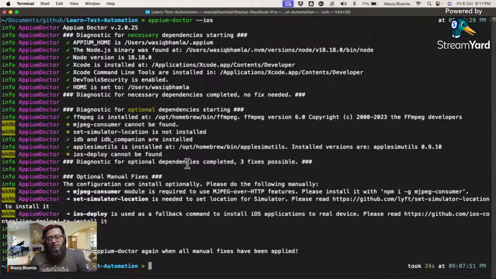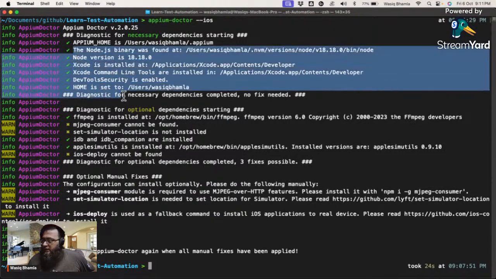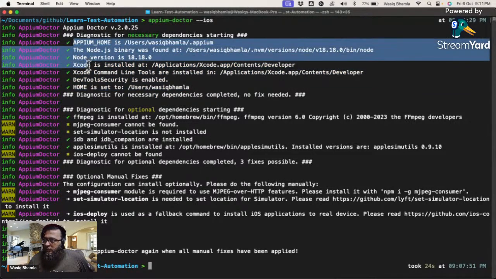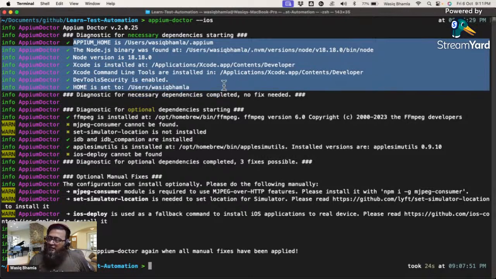Apart from this, there is one more thing which we need, which is Carthage. I think Carthage is now skippable. I'm not sure, but earlier it used to be in the mandatory list. If you don't install Carthage and Appium still requires it, it will indicate it.